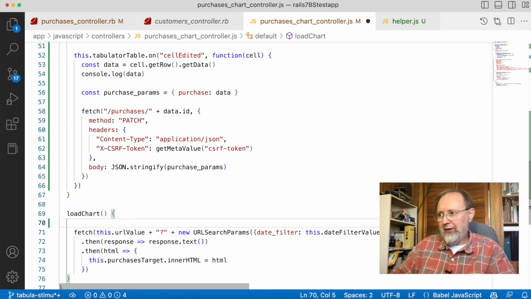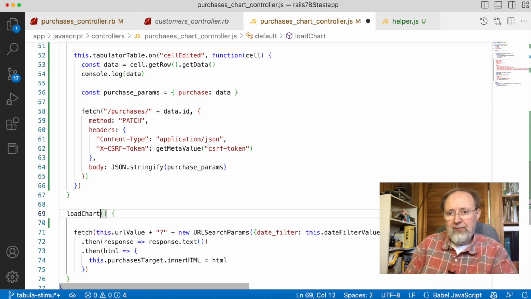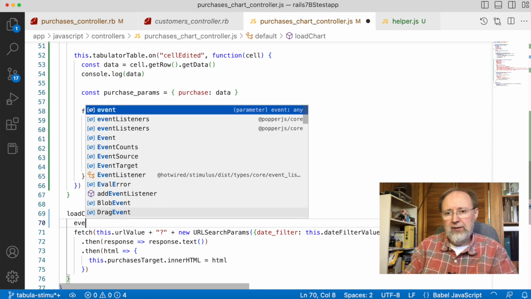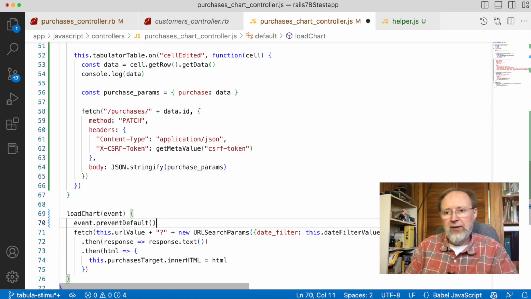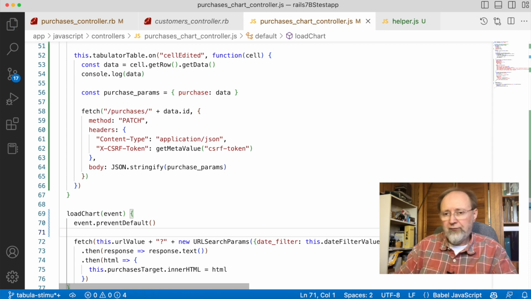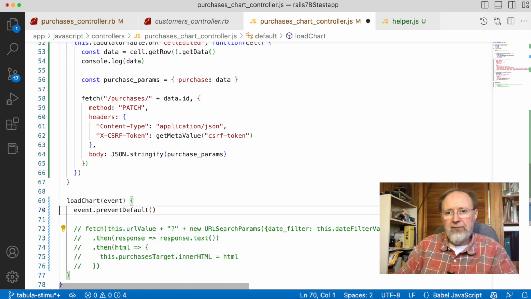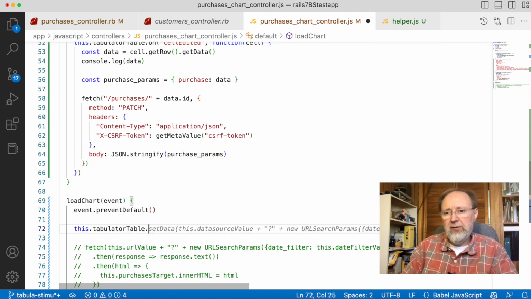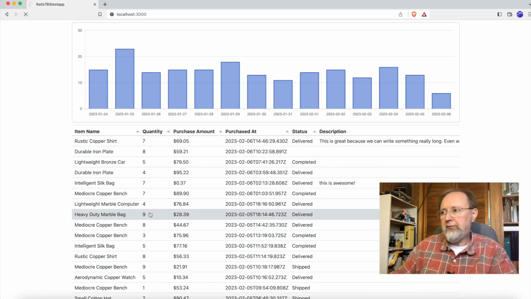The first thing we want to do is make sure we get the event, and then we want to prevent the default. And we no longer need to do a fetch like this because we're not processing that ourselves. We have the tabulator table, we can say set data, and this will load, or just reload the table.